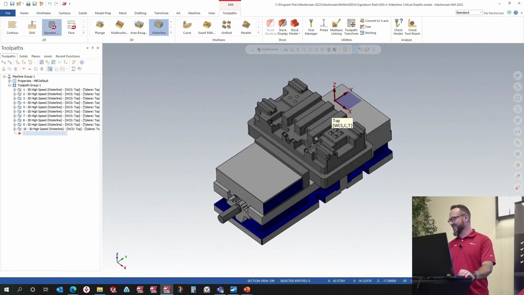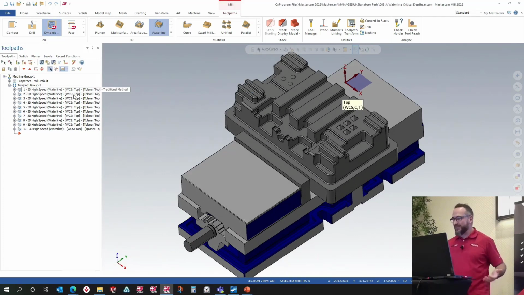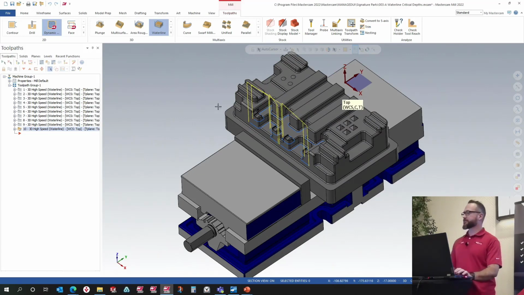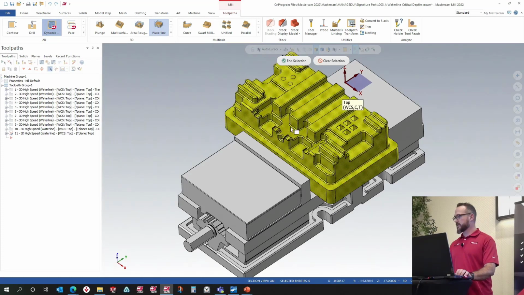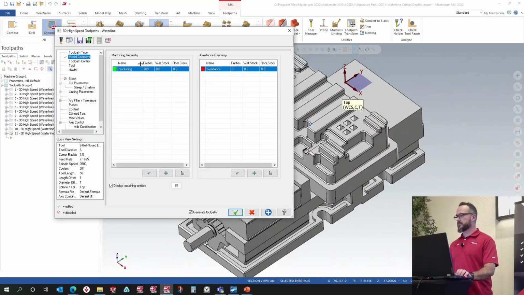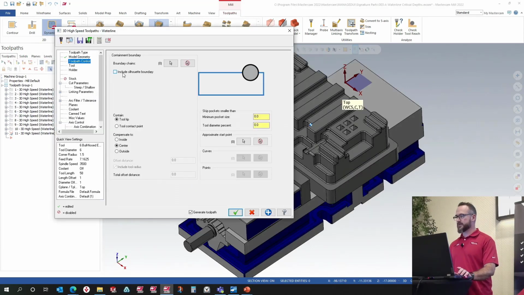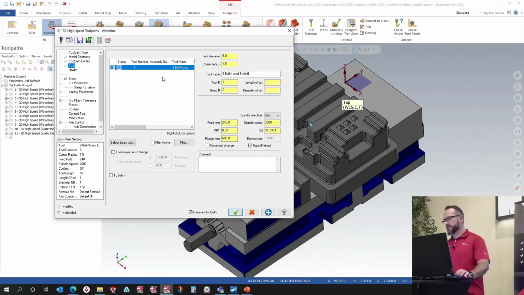All right, so we have all of our different samples here, but I'll run through one so we can see how it works. In my Toolpaths, 3D gallery, Waterline. Again, I'm going to reset my default so you guys believe that I'm actually doing it here. My favorite, reset stock value. Select the whole part. Toolpath control, I can say include silhouette boundary. We're going to go outside. I have one tool to choose from. We'll use that 6mm bull nose.